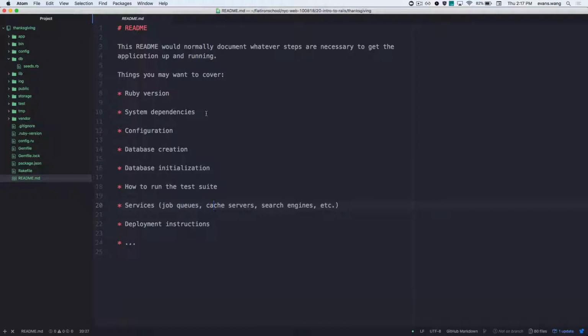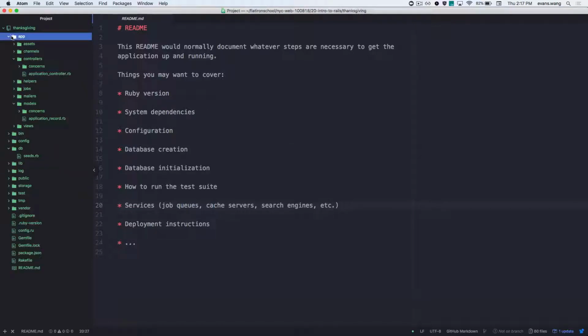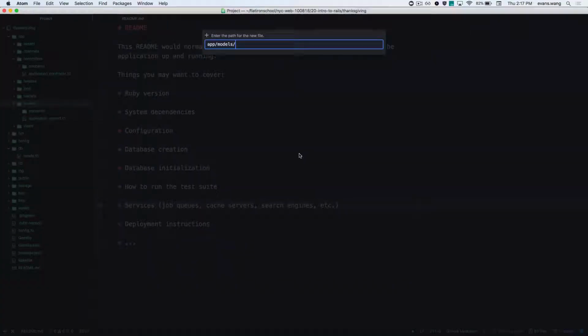Normally, the first thing I do when I build out this app is figure out what my app is going to be using, some sort of model that my app is going to be built around. So normally I would do what? I would go right into my app, into models, and then I would make a model right here. That's what we're used to, right?